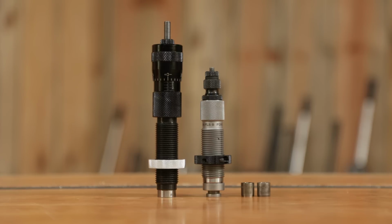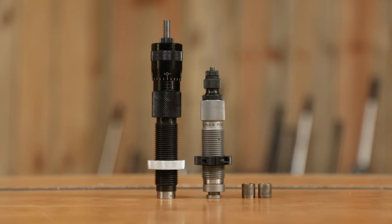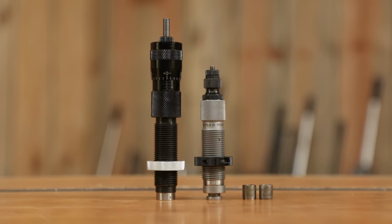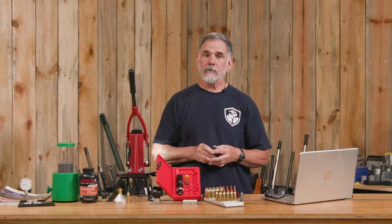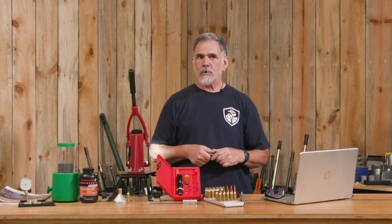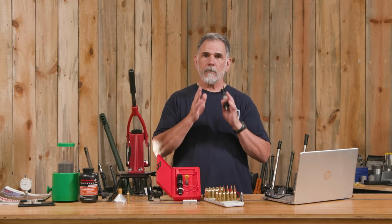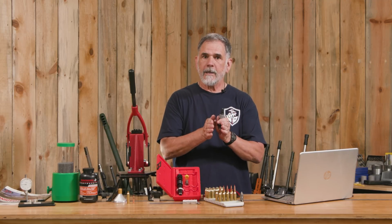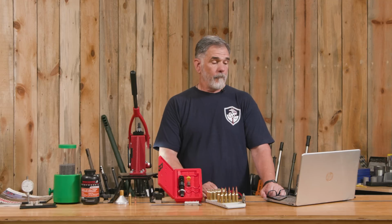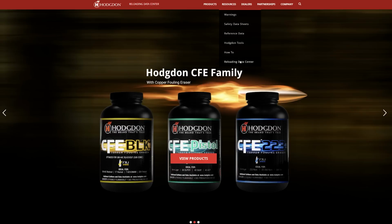It also comes with a micrometer seating die, which I think anybody who's ever used one realizes is a real boon to being able to adjust the seating depth of your bullet inside that case. This seating die is also a no crimp die, and it keeps a hold of the bullet and the case neck for perfect alignment.